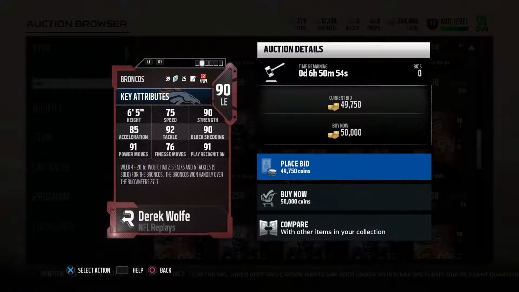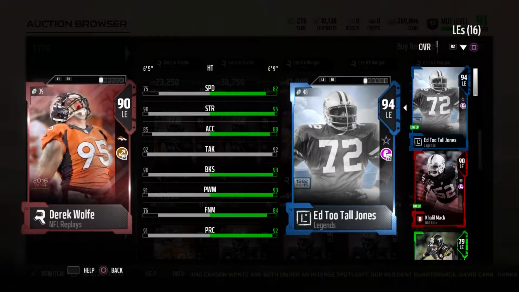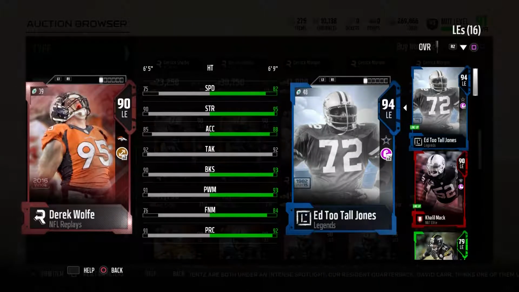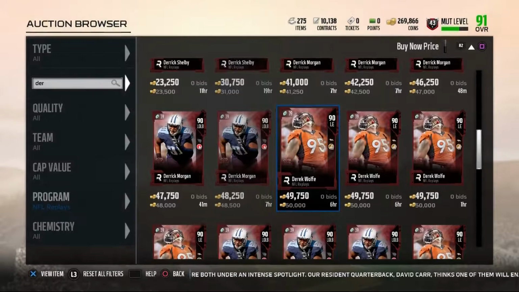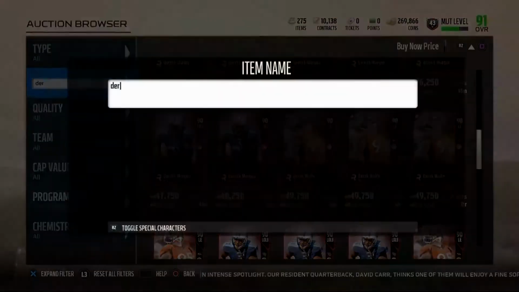So definitely a 3-4 guy if you can't understand, because he has power move and strength, but he's played really good for me normally, and I doubt he even compares to Ed Too Tall Jones, but definitely he's a really good 3-4 guy with 90 strength, and honestly, if you need a good 3-4 guy for about 50k, could be a really good salary cap guy too, so definitely recommend this card.